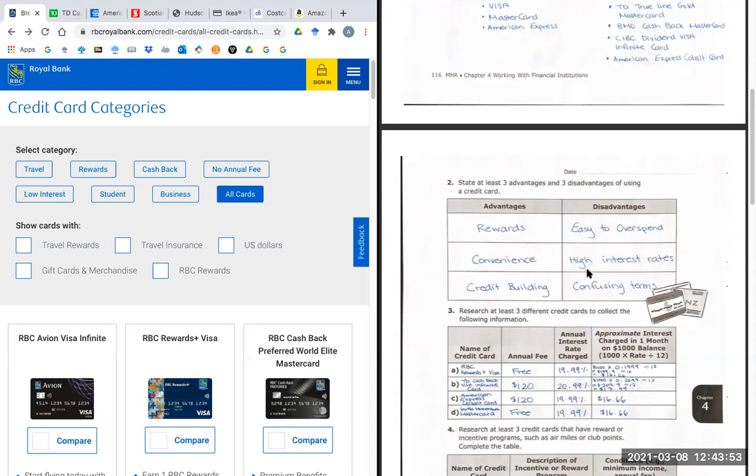I don't know about you, but I don't want to have to pay extra money on top of something I'm already paying for. So I'm going to pay my Visa bill or my credit card bill on time. I'm going to pay back what I need to pay back when it's supposed to be paid back, so I can avoid paying extra on top of that. The thing is, banks charge very high interest rates. So what that means is the amount of money that you owe, if you don't pay it back on time, you're going to have to pay an extra higher amount on top of that.